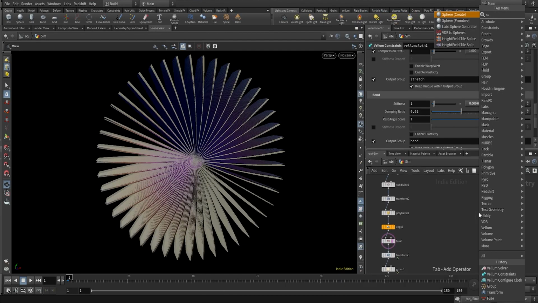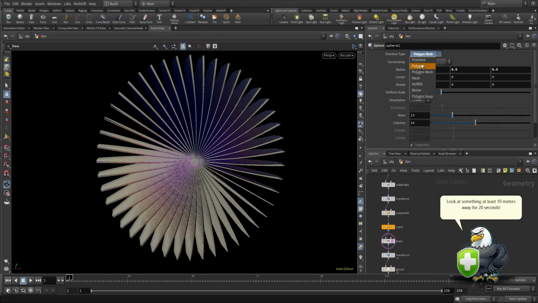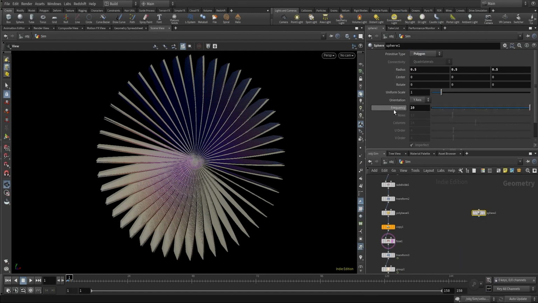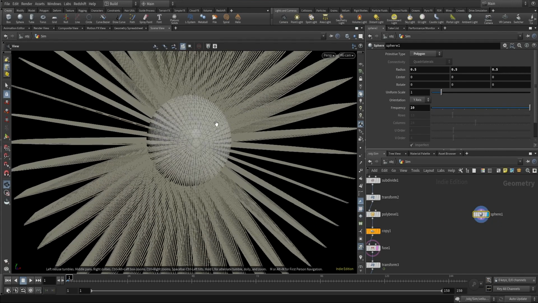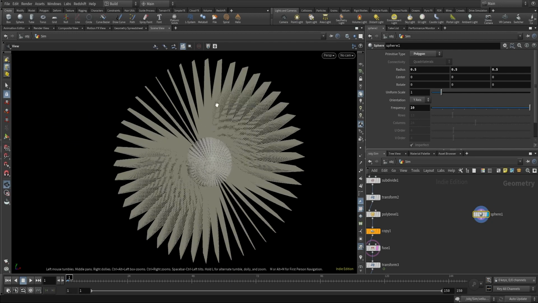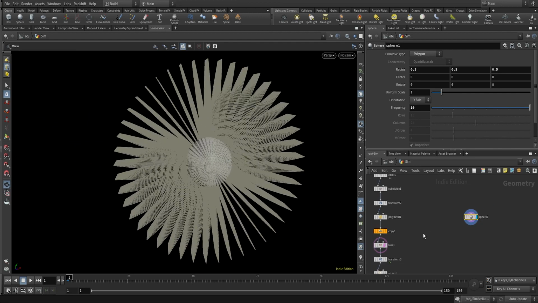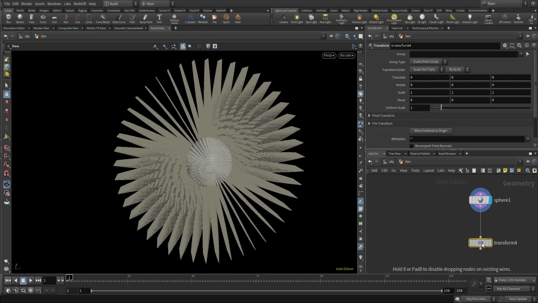Let's create a sphere. A polygon sphere. Let's increase the frequency to 10. And this is our sphere, and these are our templated petals here. So what we are going to do is I'll use a transform node and we will give animation to the sphere according to our petal geometry.